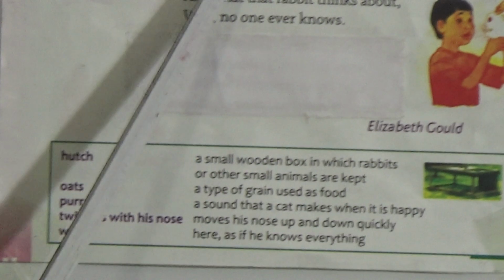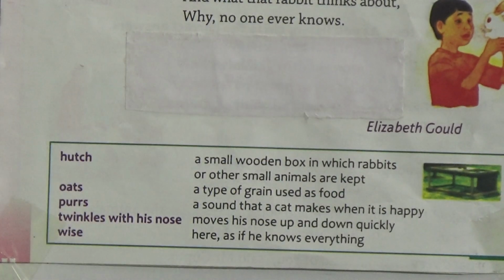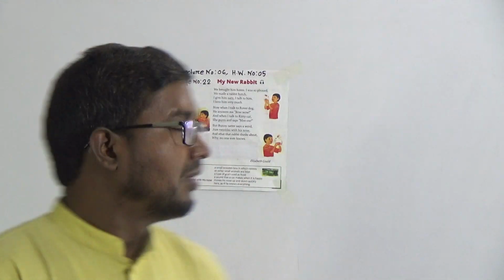That means in the second stanza, lines 5 to 8, we have understood that the speaker talks to his other pets, Rover dog and kitty cat. He talks to them, and in response the other pets talk to him also, and they make sounds. Now third stanza, Bunny Bernie.